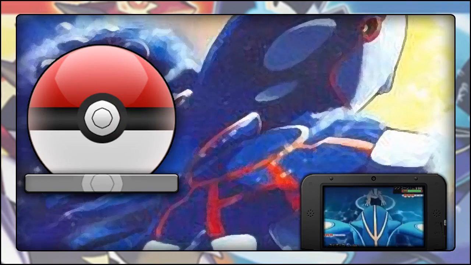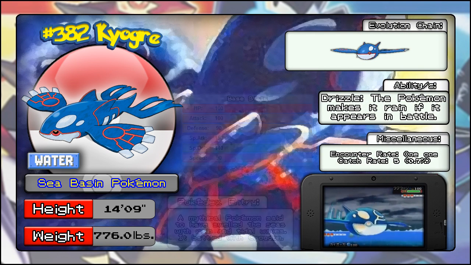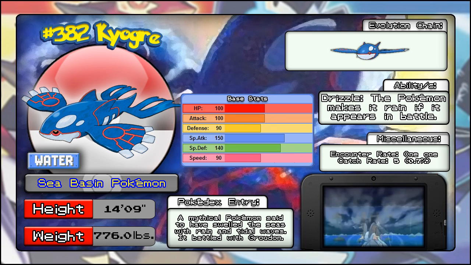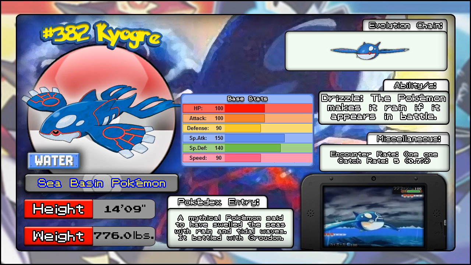I'll be discussing both their regular form and their primal form one after another. First we're going to begin with Kyogre's regular form, the Pokemon Alpha Sapphire mascot, and there is plenty I can talk about with Kyogre. First off, its special stats are absolutely frightening, possessing a godly 150 special attack, making it the third strongest special attacker in the game, outside of Mega Evolutions.